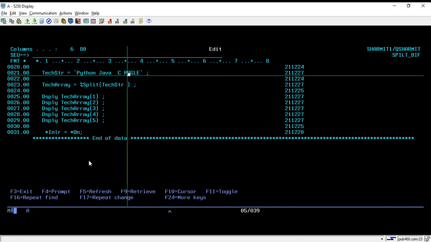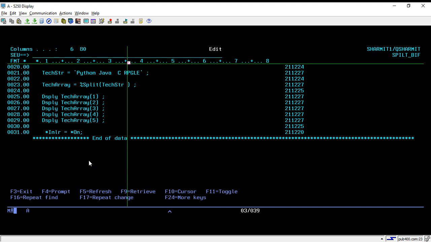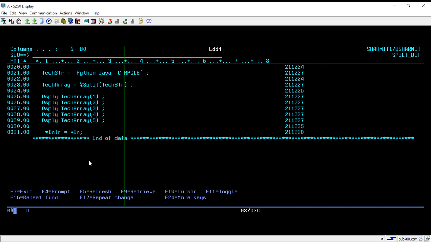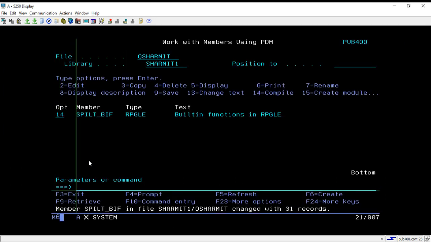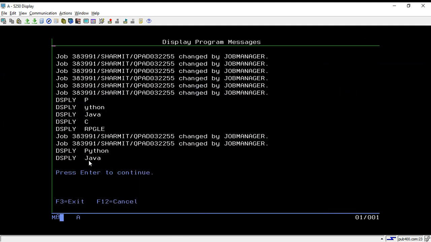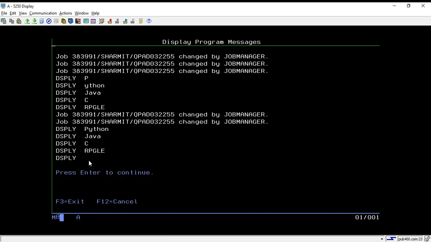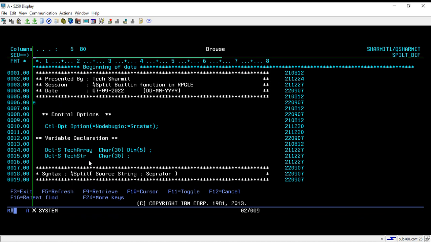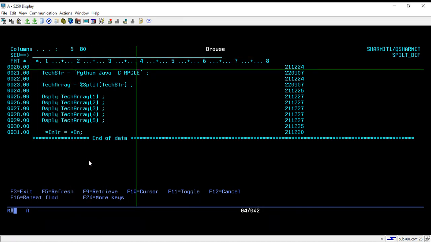Here we have removed this parameter because by default it takes the separator as a blank. Let's compile this and see the output now. Here we got the first value Python, second is Java, third is C, and rpgle, and the fifth one is blank. Why? Because we haven't passed a value after rpgle, that's why it came as blank.